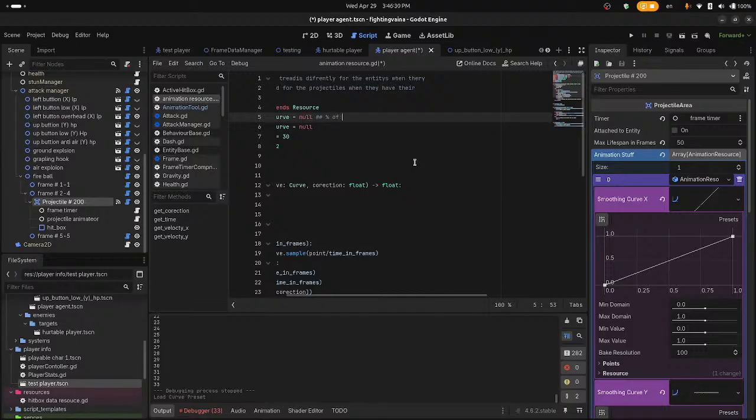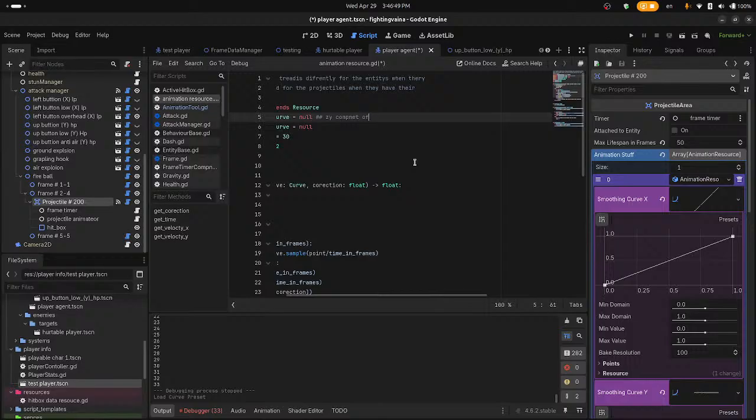Percent of animation distance at time. So the y component is percent of the curve.